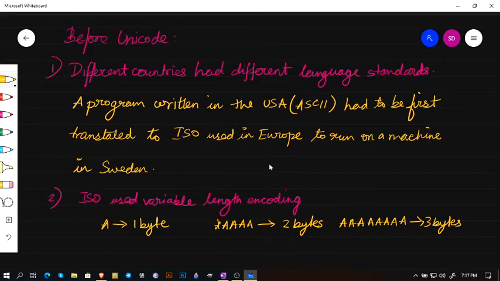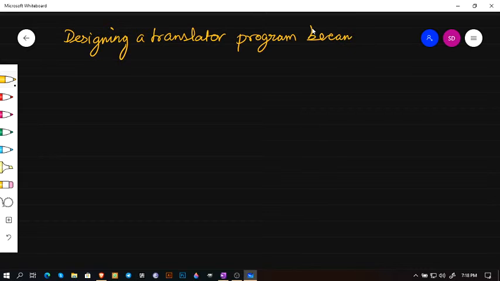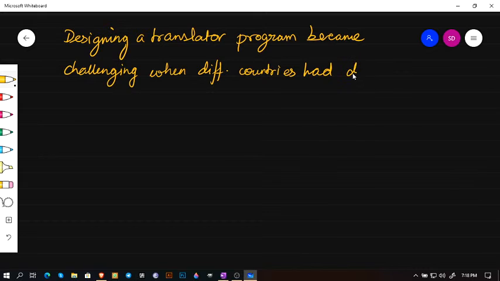So there were programs that used to translate these codes, but designing a translator program became challenging when different countries had different language standards and variable length encoding.